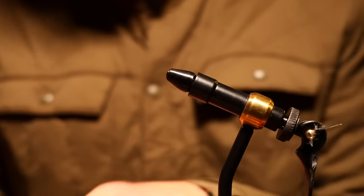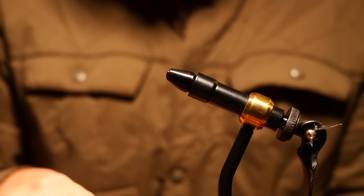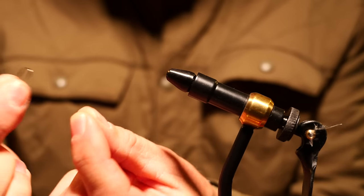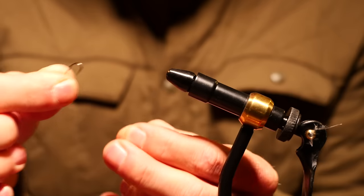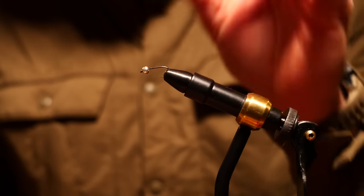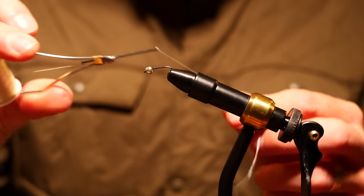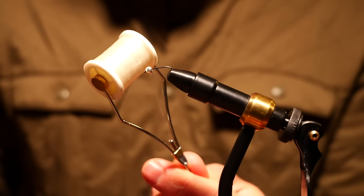We're going to use a tungsten head right here — going with just a classic nickel or silver. I'm going to put the barb through on the small opening of this bead. Now we've got our little tungsten bead — that's a three millimeter, I do believe. The first thing we need to do is just tie a little base. I'm not really sure what you call it, but I've got some thread on a bobbin here. This is ultra thread white 140.